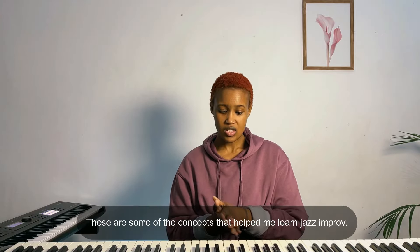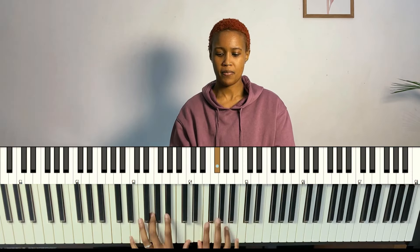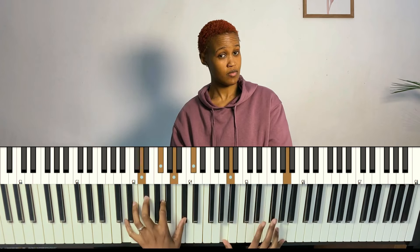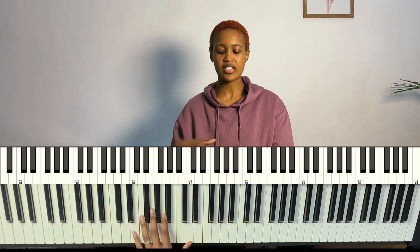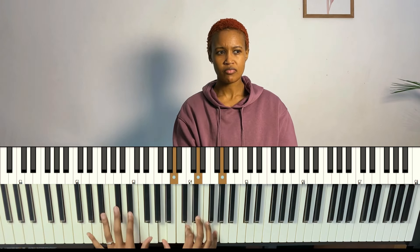To close off this video, these are the things that helped me get better with jazz improv. My jazz piano lecturer said to me: you don't actually have to end the phrase when the chord change happens. Your phrase doesn't have to stop there — you can continue it. That idea of playing more than one phrase over one chord helps with this, because I'm not stopping my phrase just because I'm landing on D major. I'm continuing and using these phrases over D major to create more melodies.